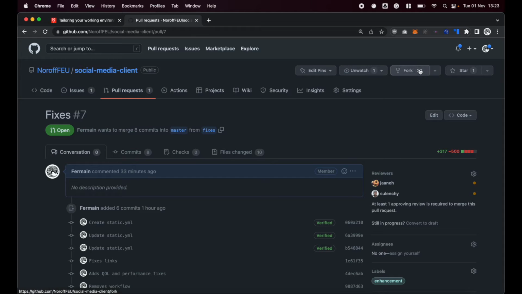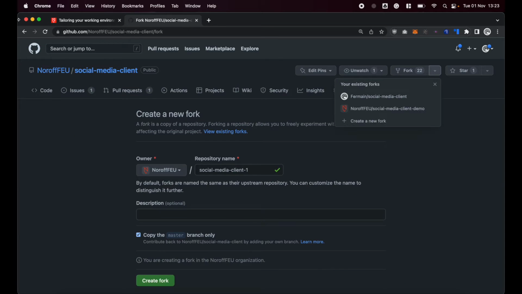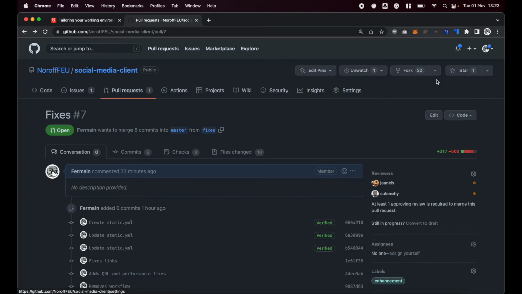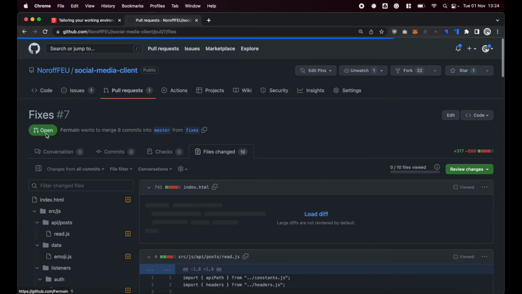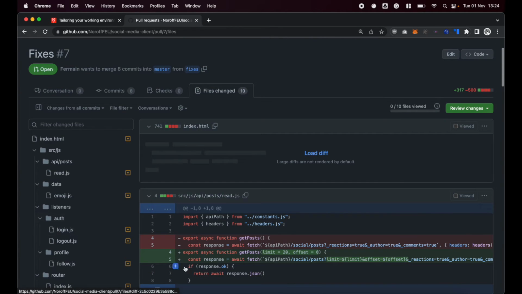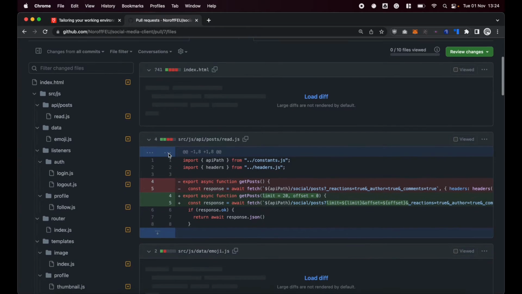So I used this fork here, the one with my username, and I did some testing and I found some issues, and I made 10 changes, and I made a branch called fixes, and I pushed that branch to the upstream rather than to the origin. And then I opened a pull request with the upstream.